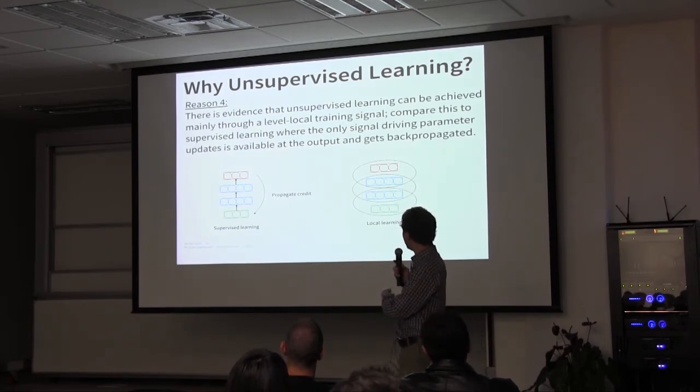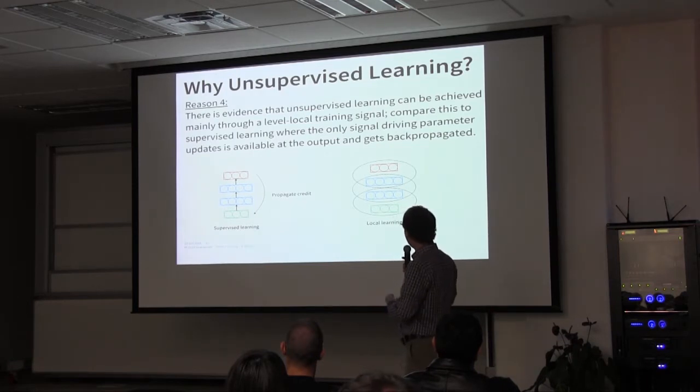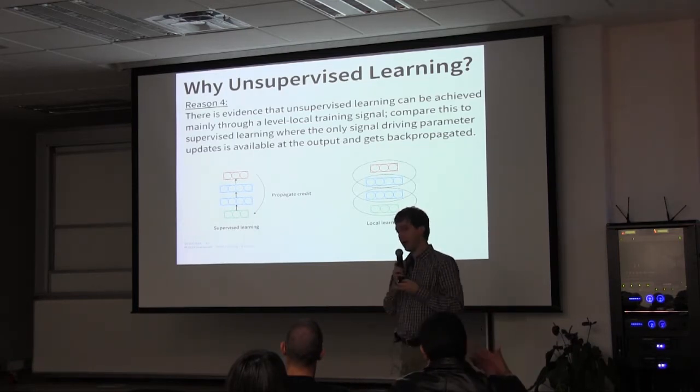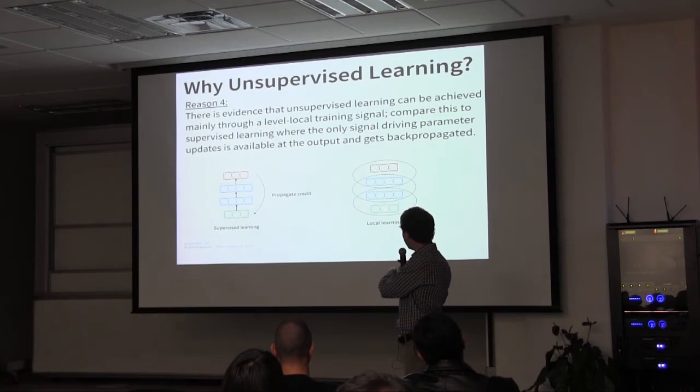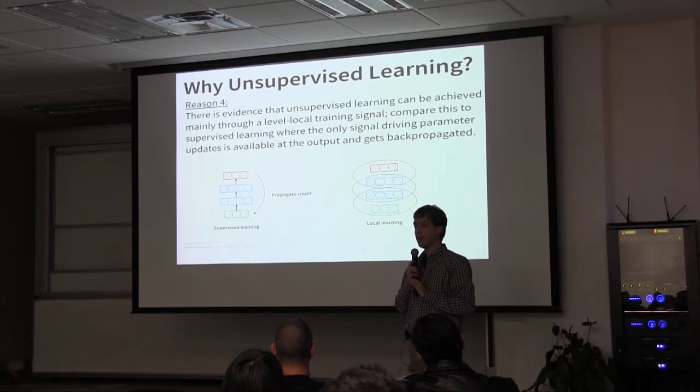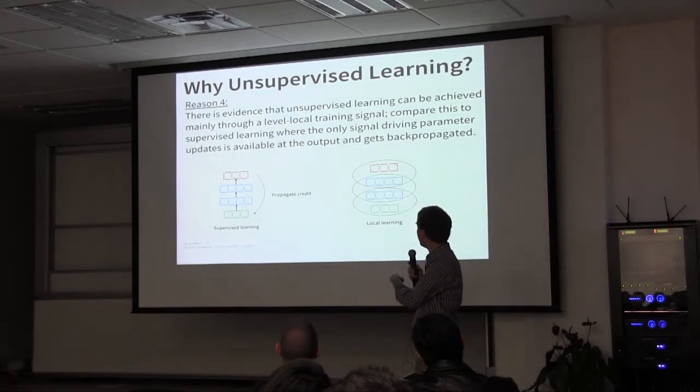If we focus on just training layers at a time, this is actually not subject to all these problems like vanishing gradients. It's also thought to be more biologically plausible to do level local training signals. So typically unsupervised learning approaches exploit this sort of local learning. That's not to say we don't want to be able to train unsupervised learning modules that are deep, so the whole model at the same time. But typically this is what's been done.